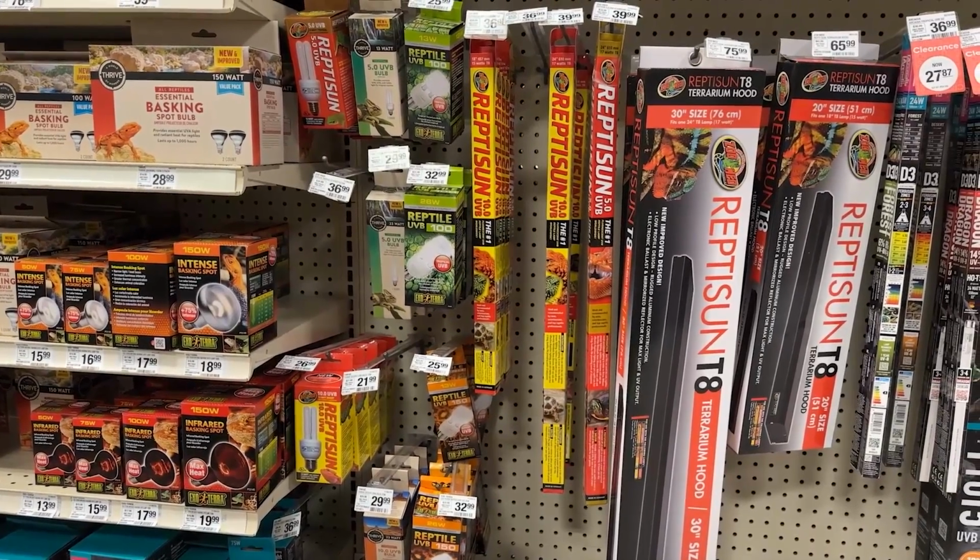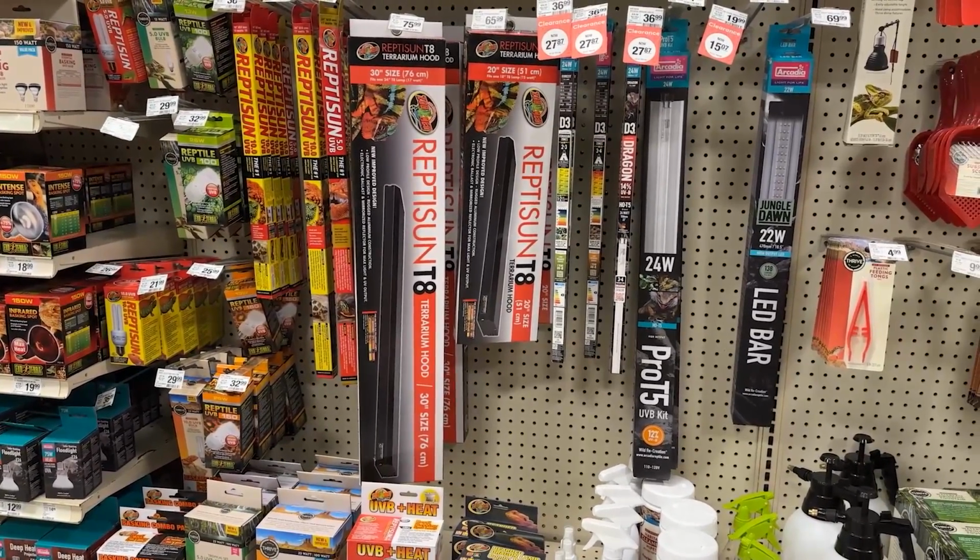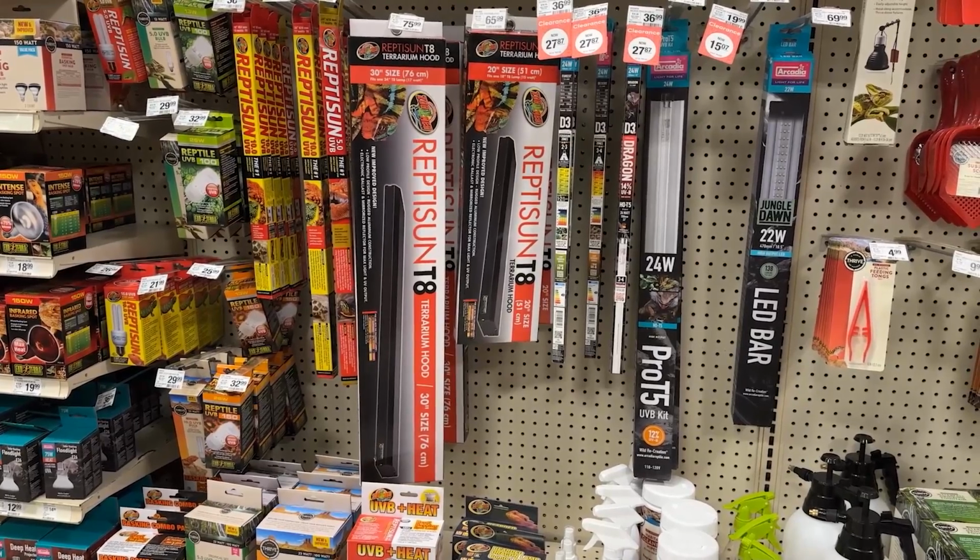There is no UVB in this kit, and that is a big problem for me. So what I would do is buy the Zoomed Reptisun 10.0 UVB for $28.99. That's the 15 watt one. Then what I would do is put it in the Reptisun fixture for basically $50. Now the old T8, the thicker tubes, they would degrade in like 6 months, so you need to replace that.